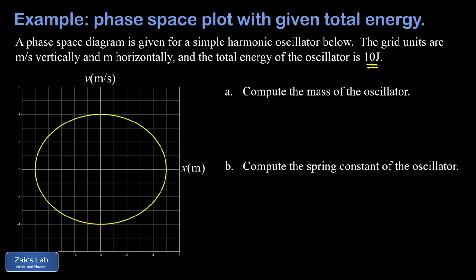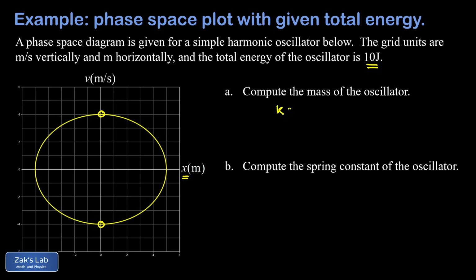So in our phase space plot, just a quick reminder, that's a plot of velocity versus position. I can see my moments where the speed is maximum, and this happens right here at the top of the ellipse and here at the bottom of the ellipse. At both of those locations, the speed is 4 meters per second. And we also see that the value of position, the value of the x variable, is 0 at those 2 points, so there's no potential energy in the harmonic oscillator.